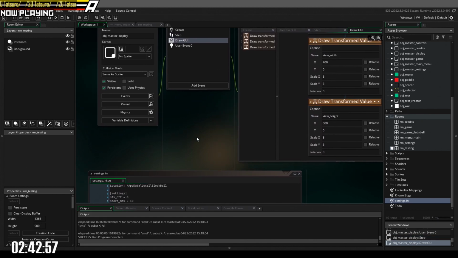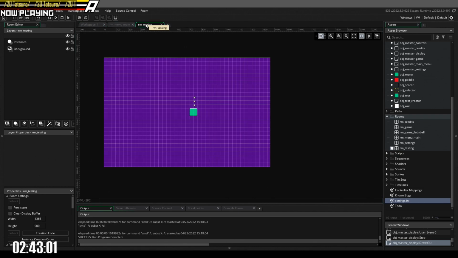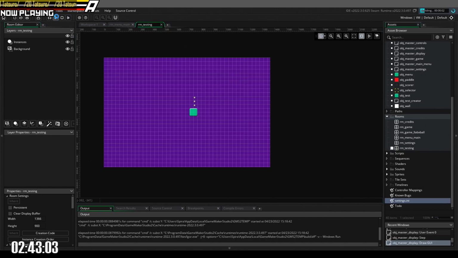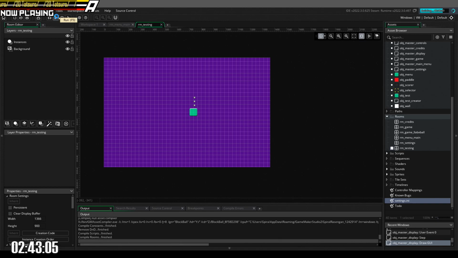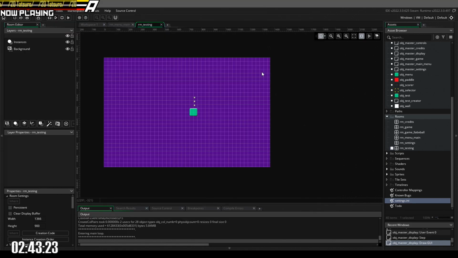Why is it breaking the thing again? Why did it break the background again?